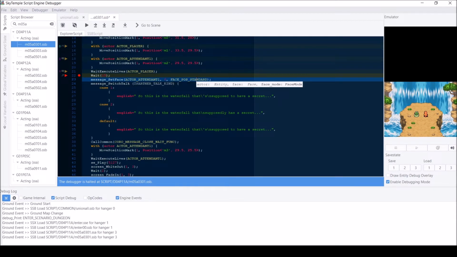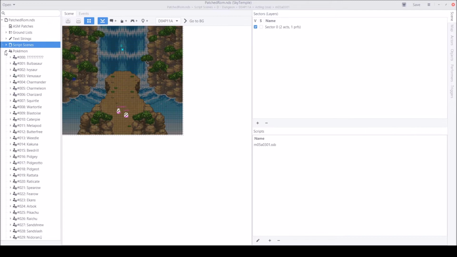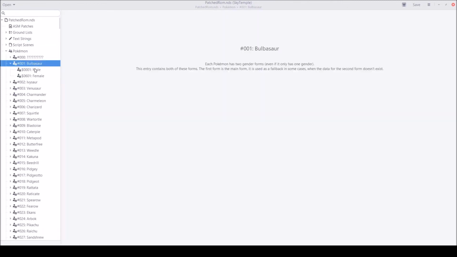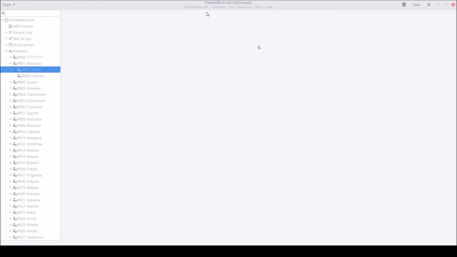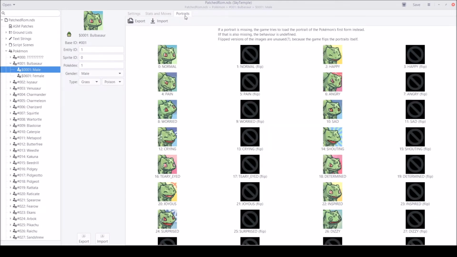The face ID comes from inside the main SkyTemple page. From here, going to close that out, go to Pokemon, select one. I'm going to do Bulbasaur just because it's the first one. Let it load and go to portraits. As you can see, ID 0 is your standard face. Every mon has one.